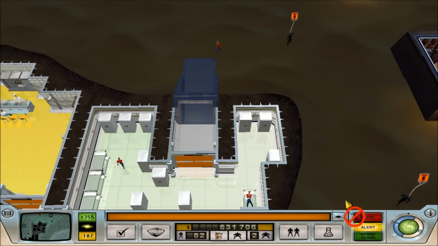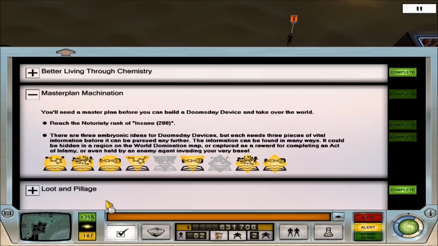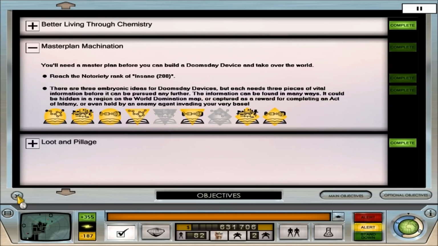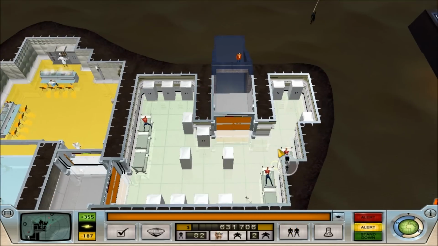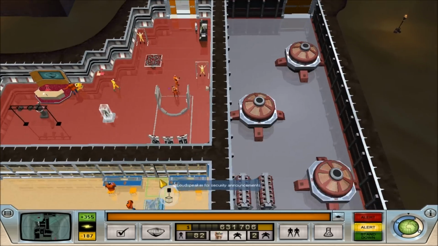Well, I can not beat this damn game, but I can get to the second island. That's what I mean. I'm not gonna beat the game by doing that. I'm gonna get close, though. Then all I have to do is get to Notoriety 200. My Doomsday devices will be ready, which is pretty sweet.